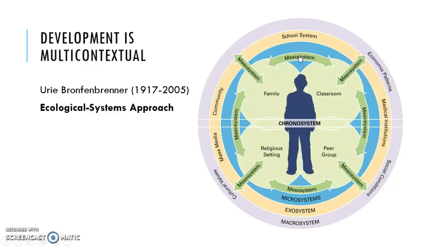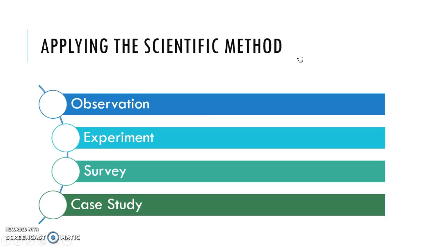For now, let's move on to talk about how we put the scientific method into practice in the field of human development. There are hundreds of ways to design a study and analyze its results, but there are three basic research designs that we can rely on. Before we even get started, make yourself a note that the experiment is the only design that will allow you to establish a cause and effect relationship. We'll start with observation.